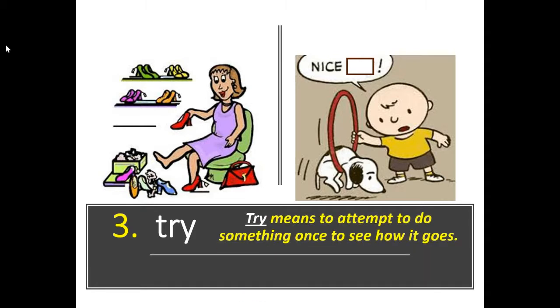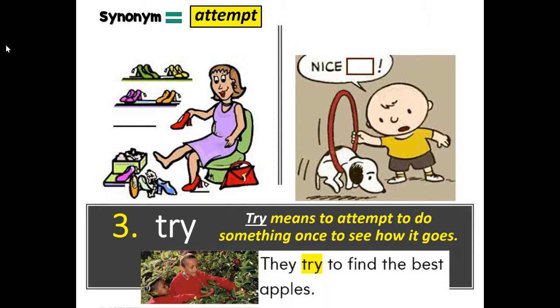Try means to attempt to do something once to see how it goes. So a synonym for try could be attempt. So she attempted to put on as many shoes as she could, or Snoopy attempted to jump through the hoop. They try to find the best apples, or they attempt to find the best apples.